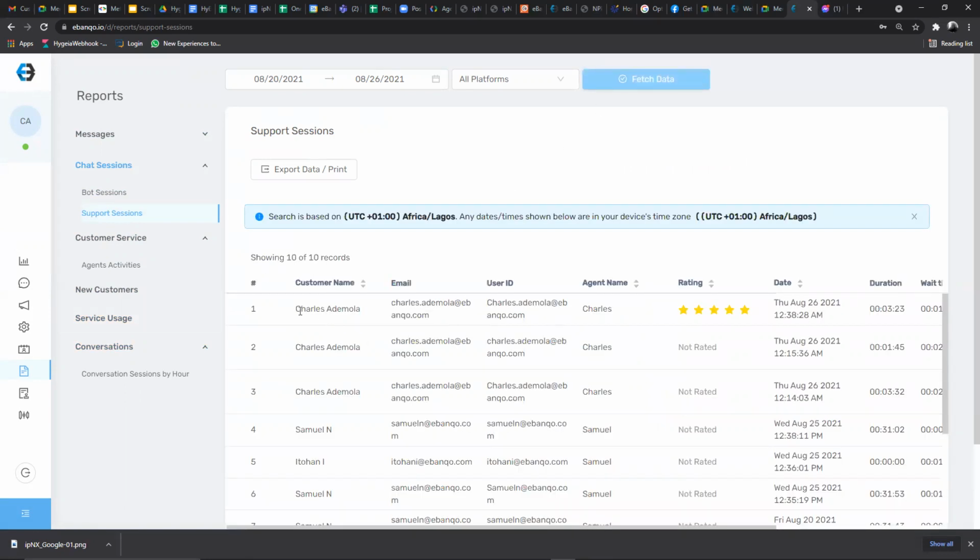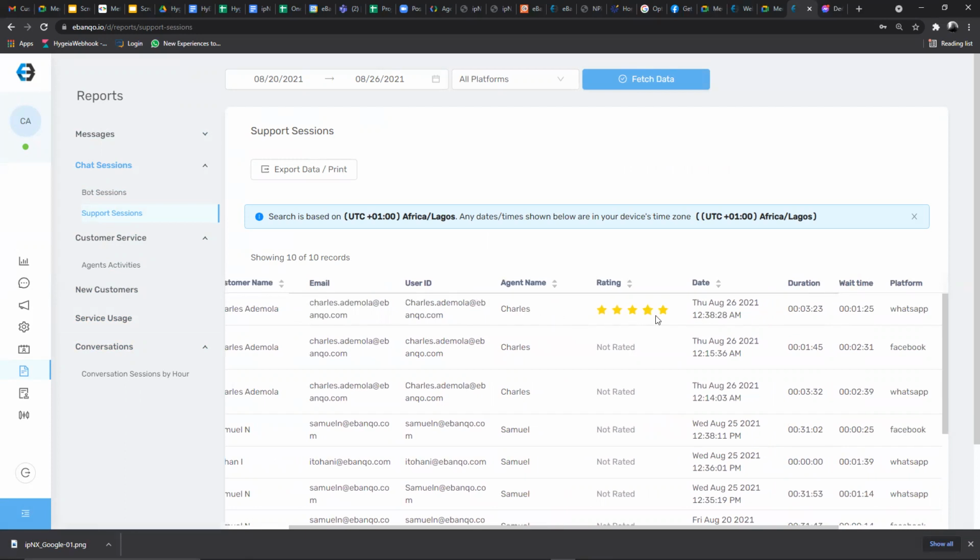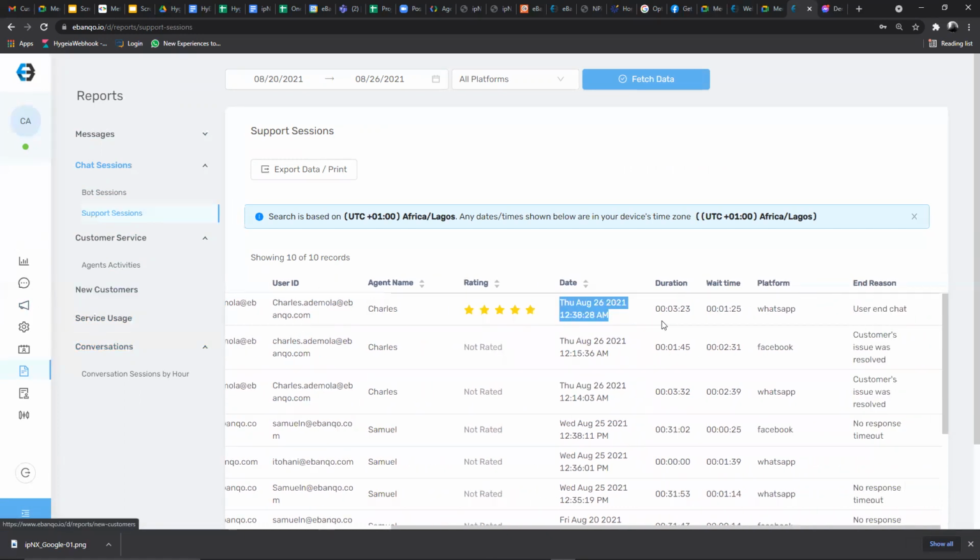it shows you what happened in each support session. So you can see this is Charles Ademola, customer that chatted with agent Charles, and the chat was rated 5. The chat happened at this time, and the chat went on for about 4 minutes. Charles waited for about 1 minute on the queue before it was picked up, and this chat happened on WhatsApp.